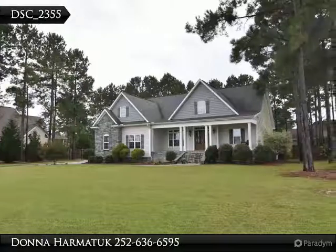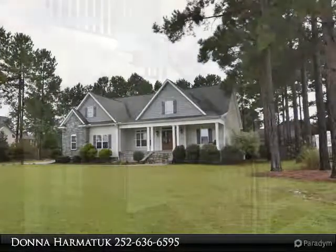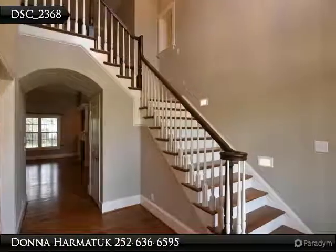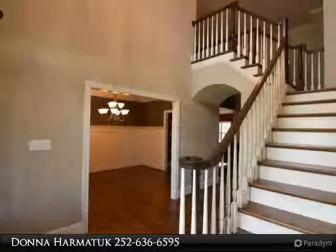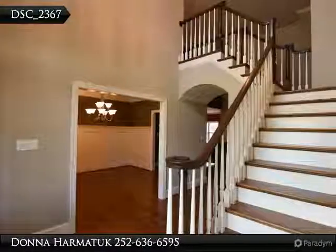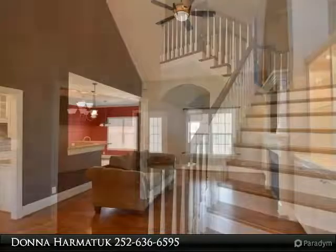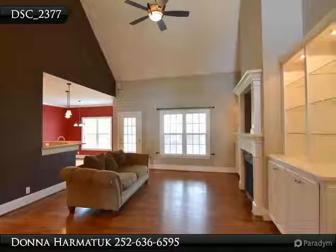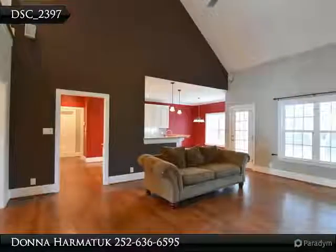Step into this gorgeous, open concept home with hardwood floors, vaulted ceilings, and streams of natural light. Receive your guests in the grand foyer and entertain them in the living room with custom built-in shelving and stone gas log fireplace. Whisk up mealtime favorites in the kitchen with granite counters, stainless steel appliances, custom beaded board cabinets, and breakfast bar. Wired for surround sound, enjoy music and movies all over the house.